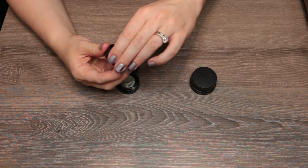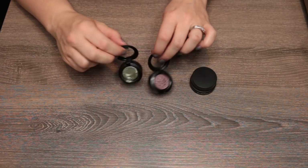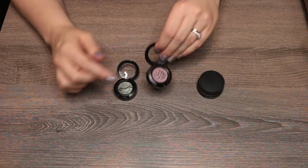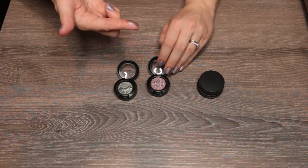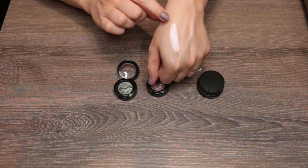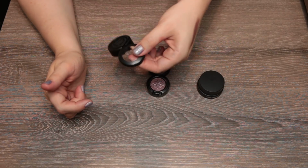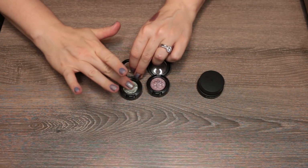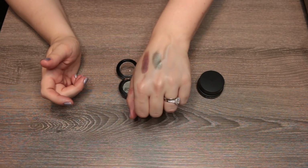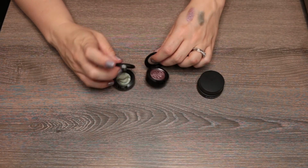These are MAC Extra Dimension eyeshadows. I have a few MAC shadows in my single metallic palette, but these cannot be popped out of the little MAC cases, which is why they stay here. The purple is a shade called Smoky Mauve. The imprint looks different because I got this as part of Holiday, but this is a color that you can pick up year round. It's this really pretty dusty mauve color. And then this is Silver Sun, which is a really cool sort of green silver color that I think is just really unique, a lot of fun to wear. So I am going to keep both of these for sure.